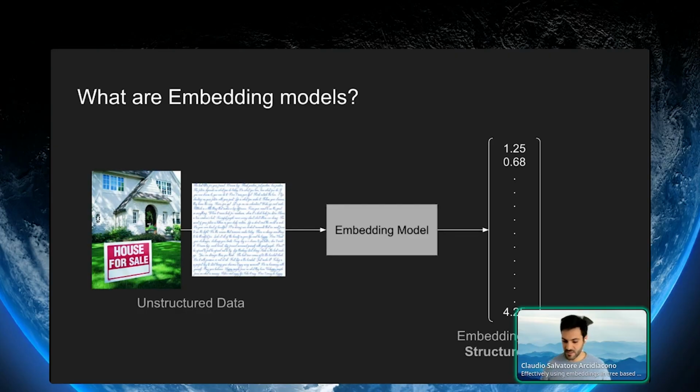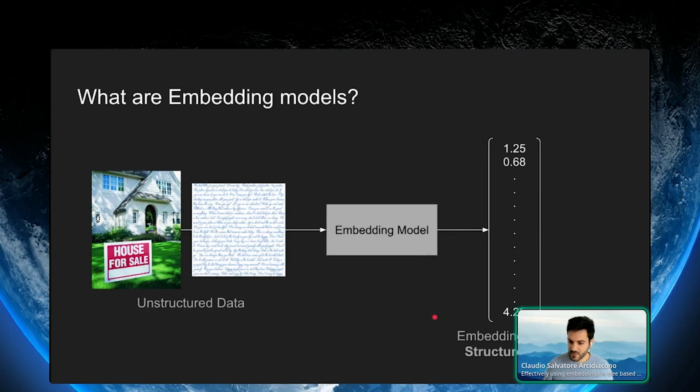If you think that, for example, nowadays you can go to whatever large language model and give it an image and some text, and it will be able to answer your question based on your image. Well, that's, of course, a multimodal input. And it is also possible to generate embeddings from multimodal input directly.